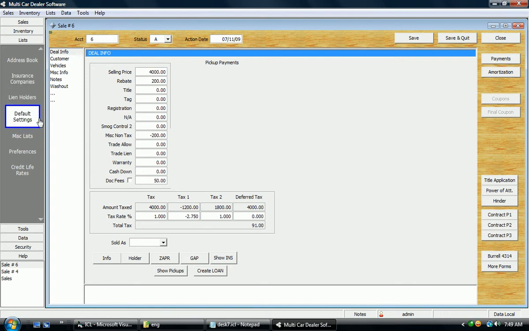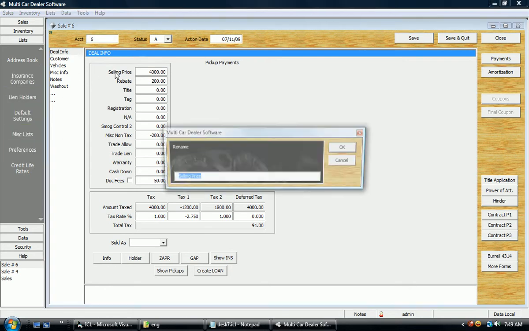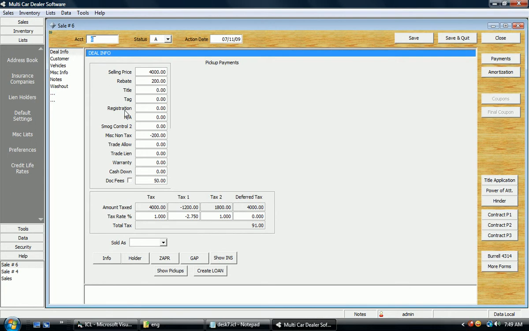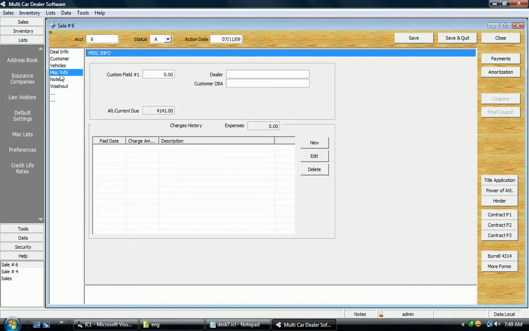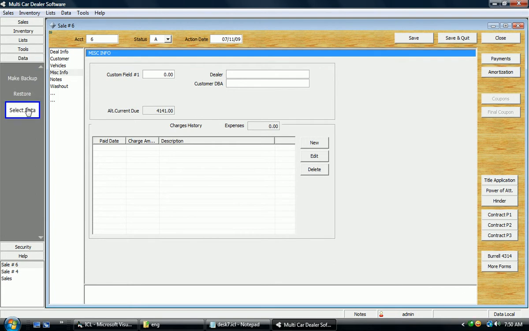Built-in audit trails, customizable fields. Every field in the program, you could rename the field. Built-in profit, aftermarket sale prices. If you help someone put an alternator on it and they owe you additional money, you can put it in as a miscellaneous charge and it'll add to their balance. Built-in backup data features, built-in security and permissions. You can even lock people down to where they can take a payment, not delete a payment. Where they can't see your sales, but they can add your repairs.